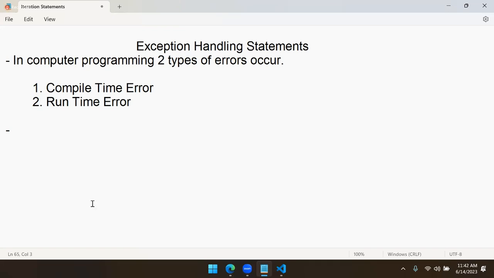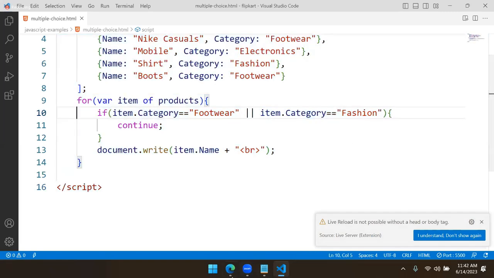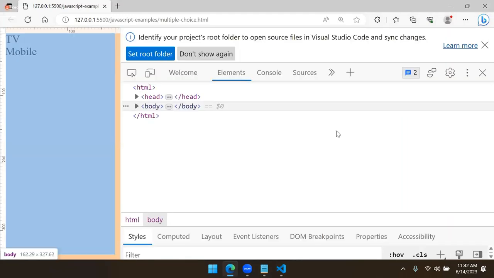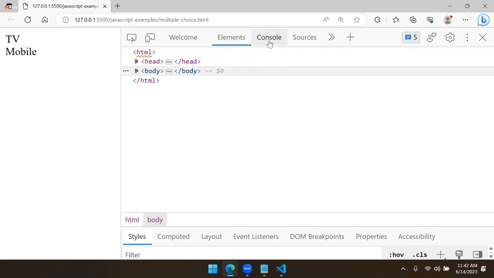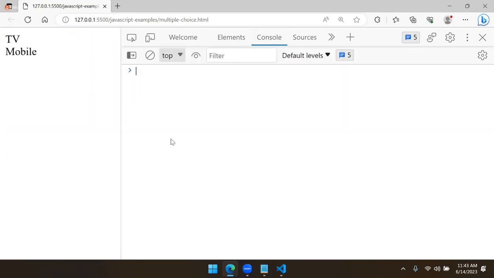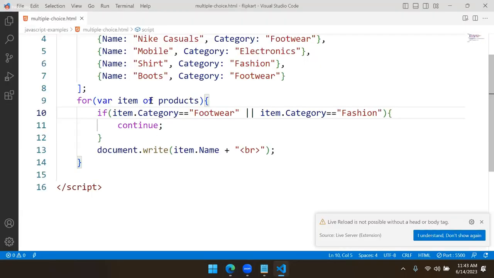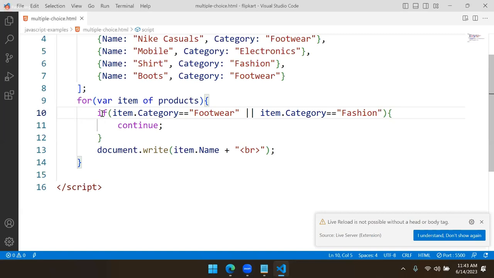Let's open the debugger, inspect, open the debugging tools. In the debugging tools, I am using far instead of for. That means a keyword mistake. There is no such keyword.